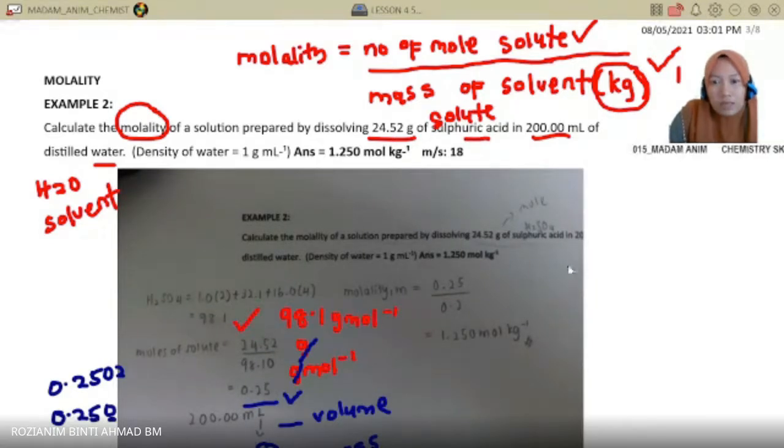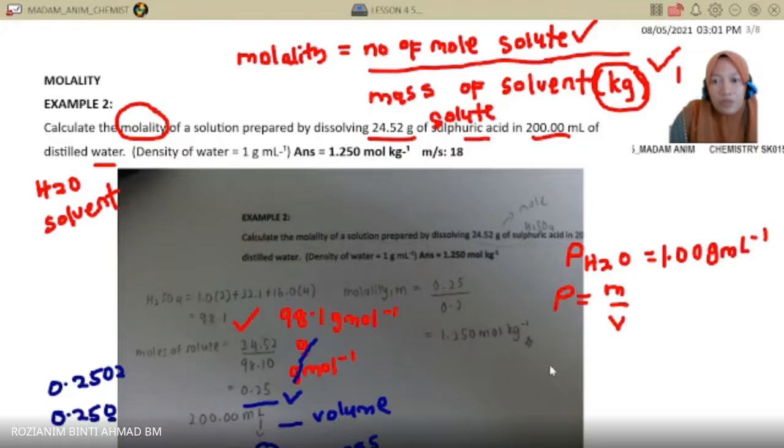Okay, so you must add the density of water, equal to 1.00 gram per mL. Substitute the formula. We know the formula for density is density equal to the mass over volume. So density 1.00 gram per mL equal to... is there a mass that we want? Okay, so what should you do? The volume has been given. So we will find the mass here.